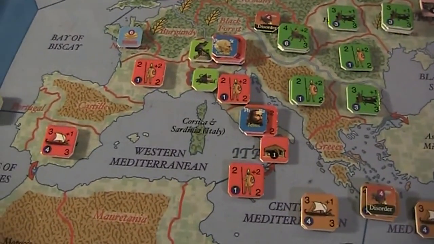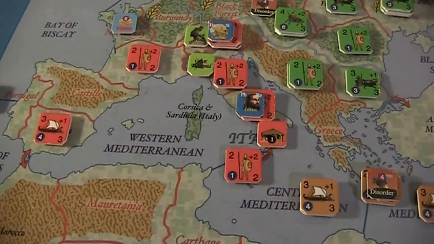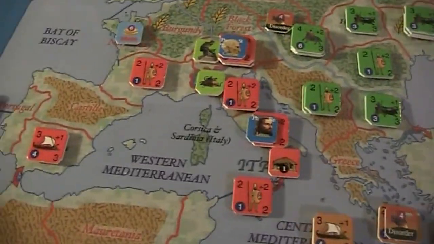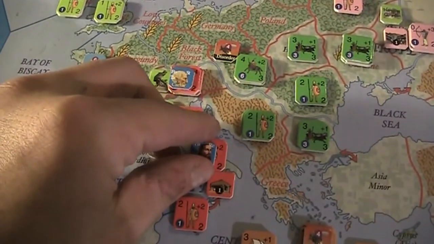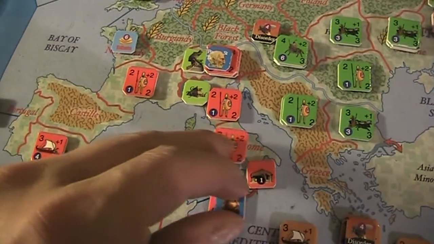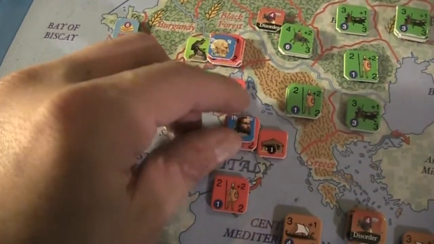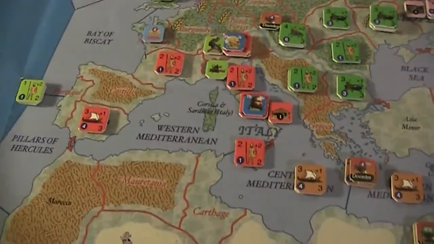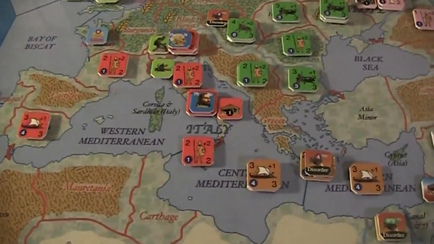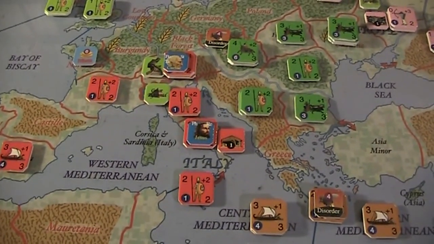Okay, I have to place a disorder marker in my capital. That's not that great. On the other hand, my capital right now, that's a fertile area, and it only has a city of value of 1. So maybe that isn't so bad. It's pretty easy to regain control then.